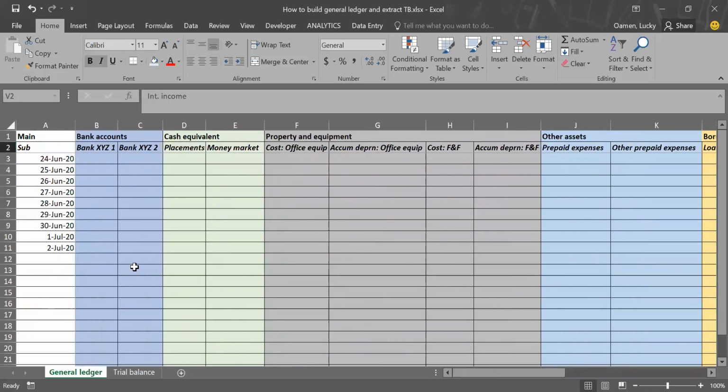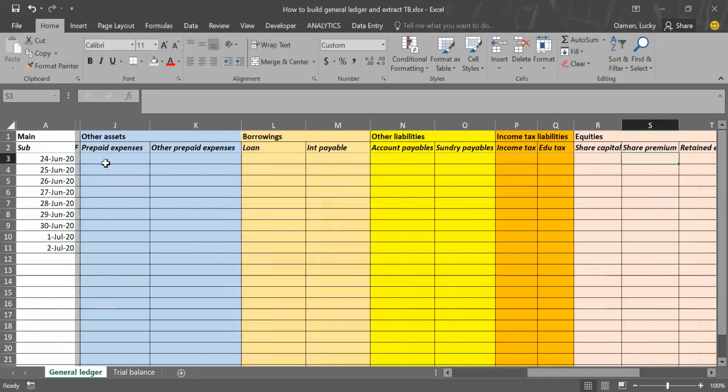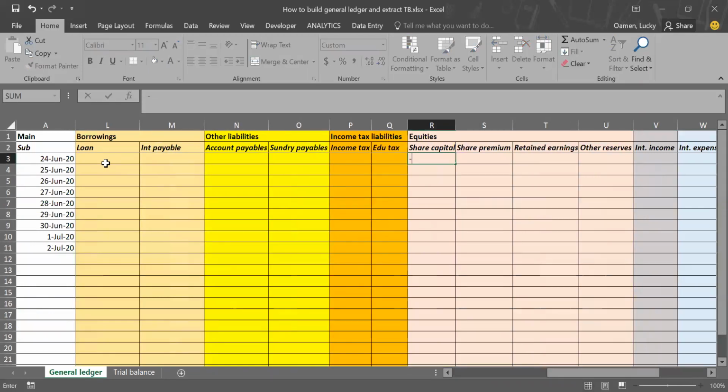Okay, so now let's post our transactions on a day-by-day basis. First, this is a new business, and they have just received an equity contribution of 5,000 naira, or let's say dollars now. The money came into bank SYZ1, so 5,000, and the corresponding entry is the equity contribution, which is negative 5,000.